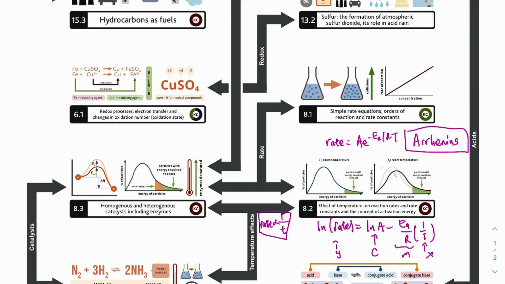And what's important really is this part of the equation actually comes from the Maxwell-Boltzmann distribution, and A is actually the collision frequency. That's what I meant by two things. They are not the same, but both of them contribute to the rate equation and therefore how fast your reaction is going.